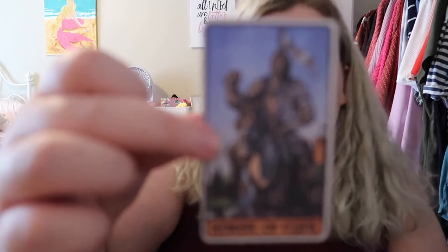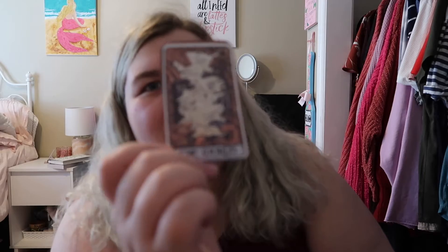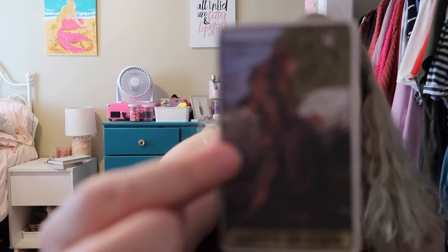Next in my tarot collection I have a Game of Thrones deck, which is one of my favorite decks. I don't read with it very often because it's kind of flimsy — it's literally just printed on card stock because I bought it on Etsy, and it literally came in this bag. We've got the Knight of Cups, the World — which literally is just Westeros — and the Queen of Cups. It's just such a beautiful deck, but it's very flimsy so I don't use it often because I want to be able to use it for a while. I will link it if the Etsy shop still has it.